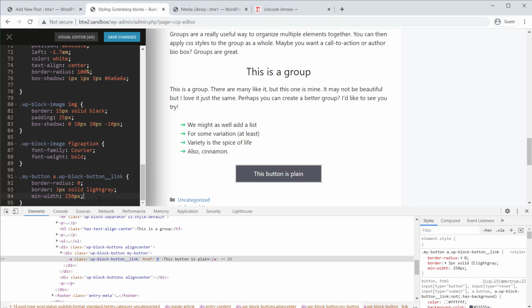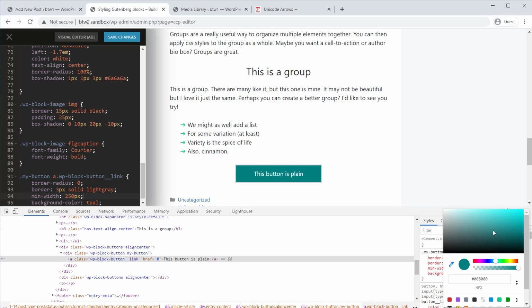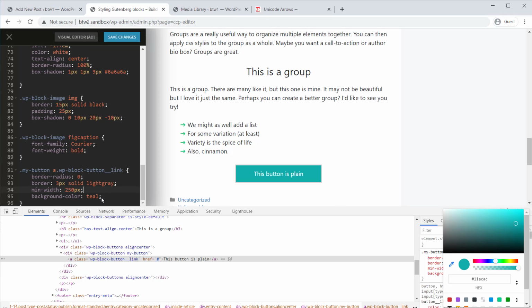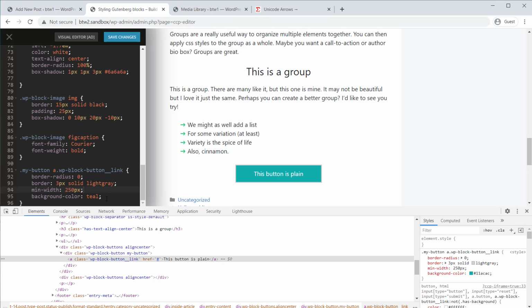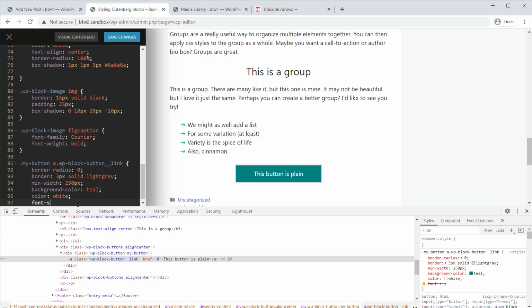And let's give it a background color. We'll try teal as a starting point, and maybe tweak that a little bit. And should we give it a different font color? Let's try. I think white looks better. We'll make the font size a little bit bigger.